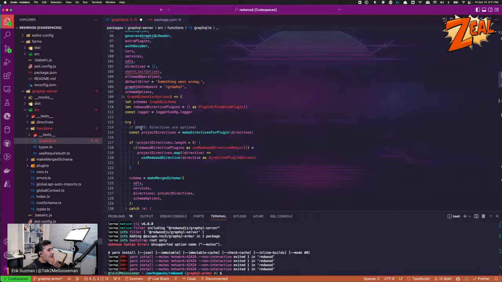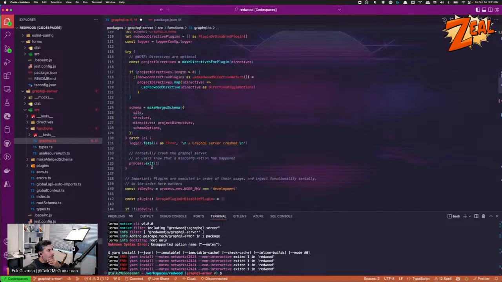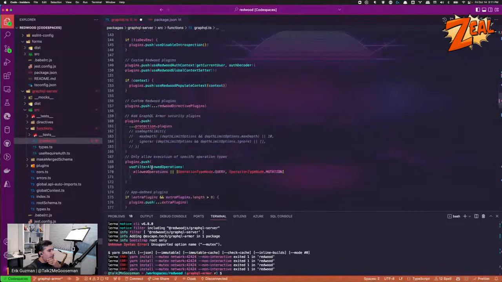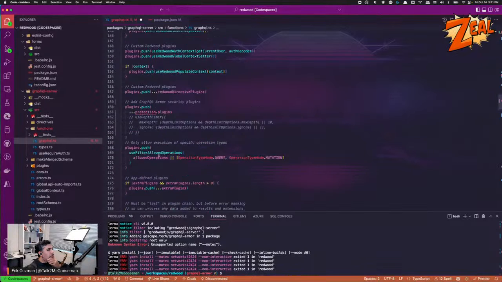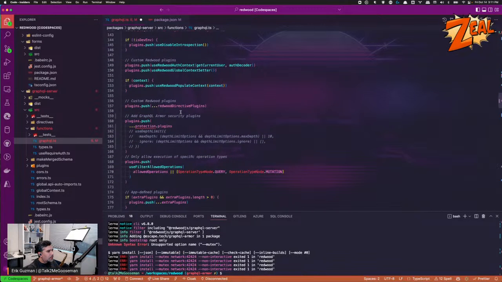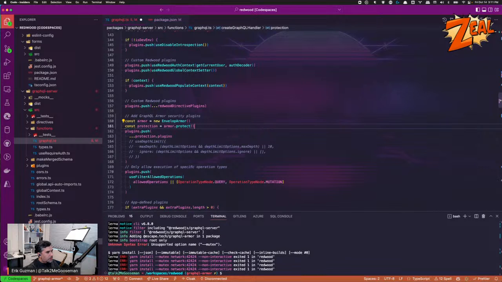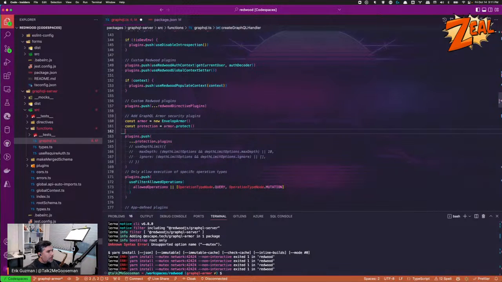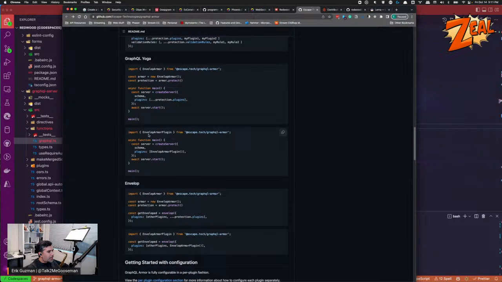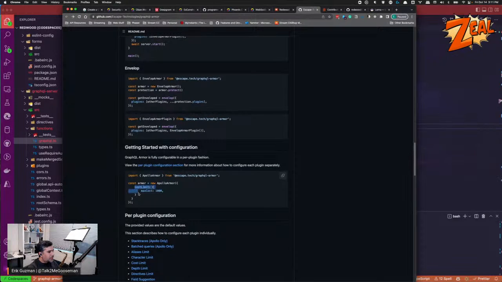And depth limit options. So we would want to move this closer to here, I feel like. And if we were doing depth limit options, it would be this.